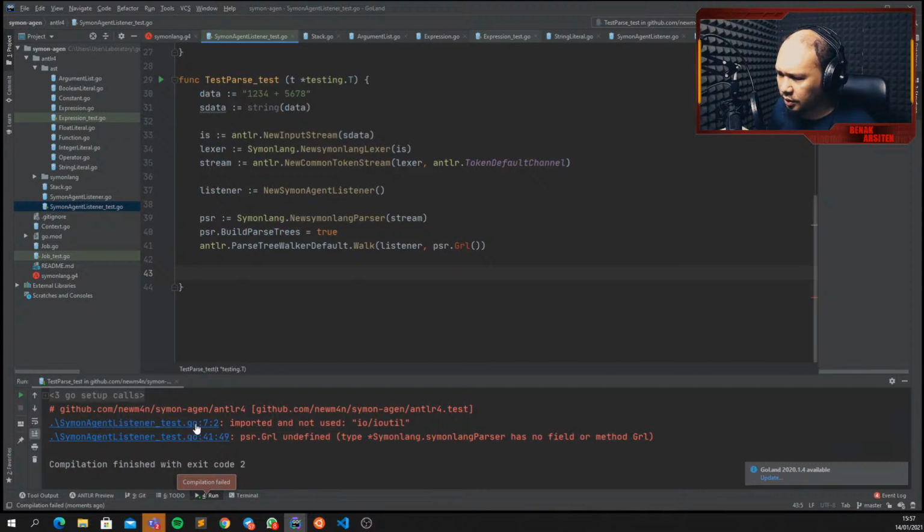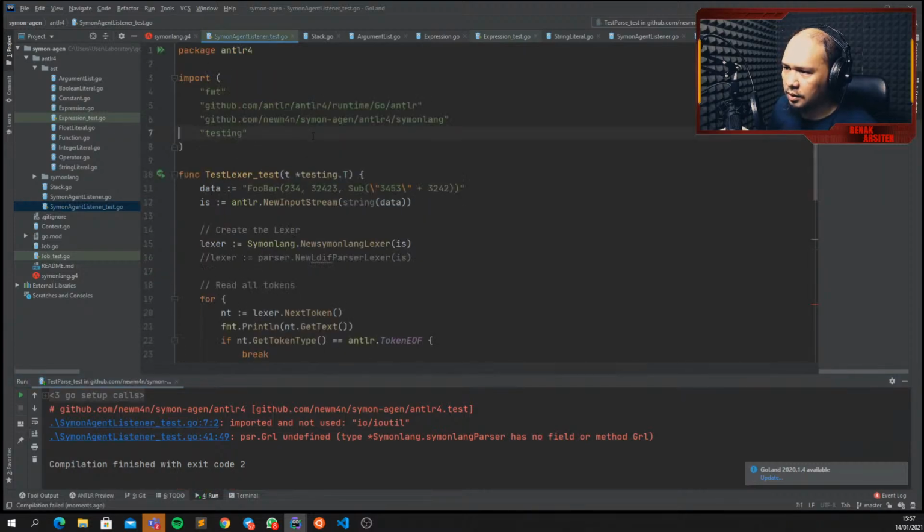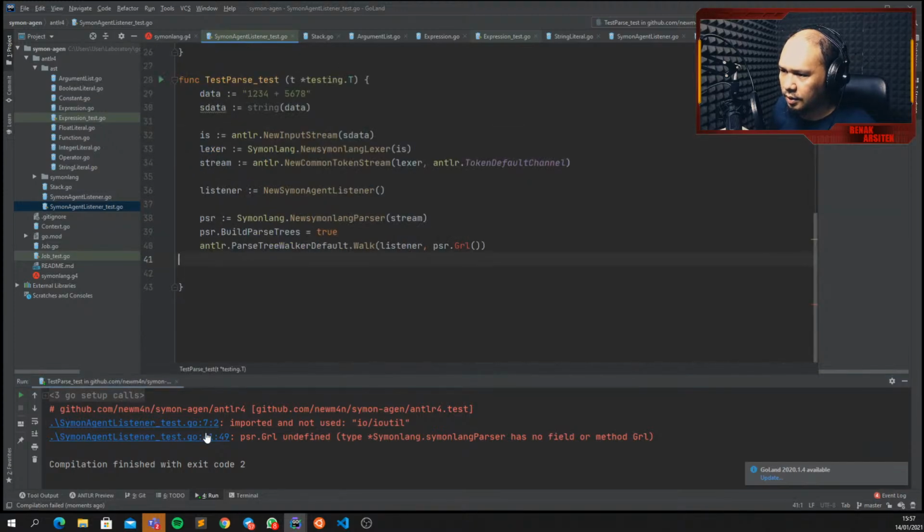Though import and not use IOUtil. Go away. What is this? Oh, this is actually the data, right?